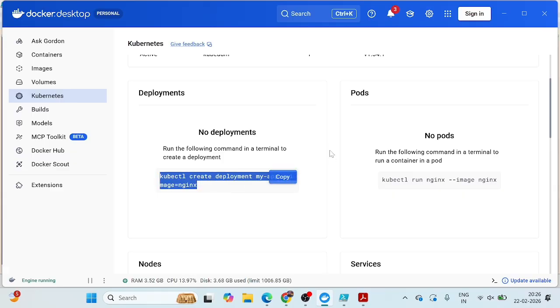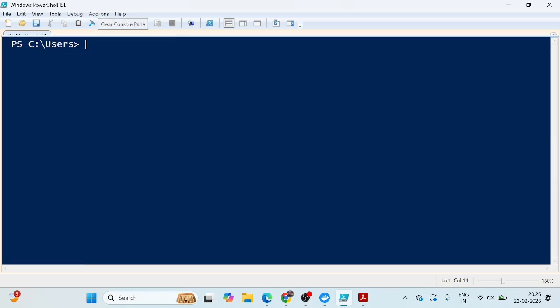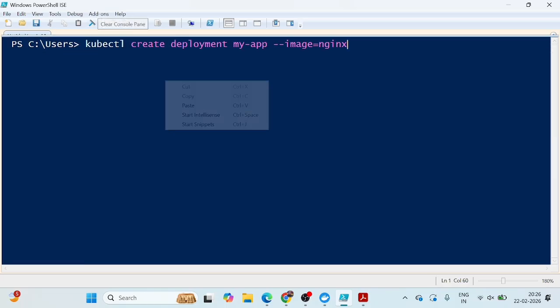So let me create our deployment to my namespace. So for this we will just try to deploy the Nginx in my particular namespace.